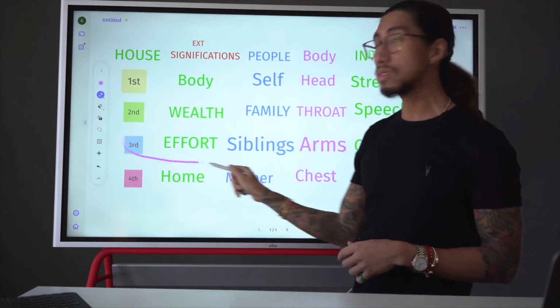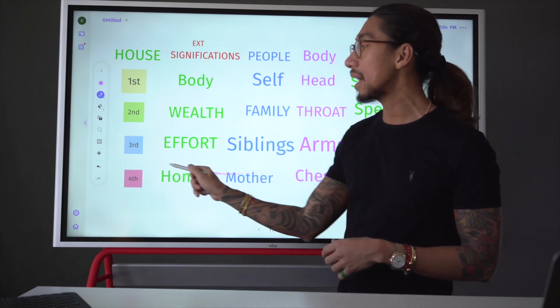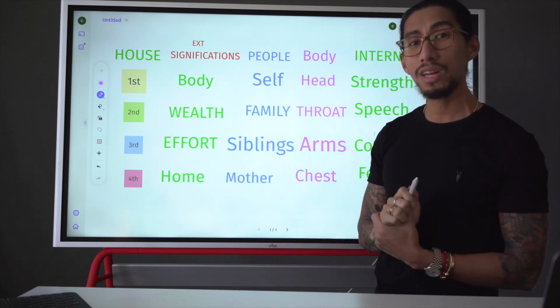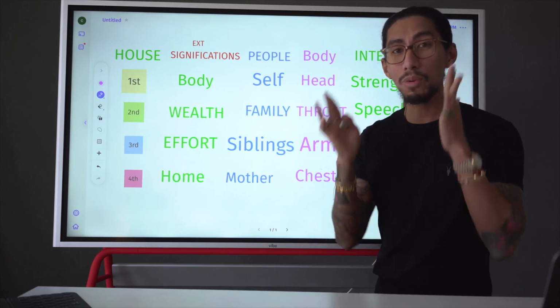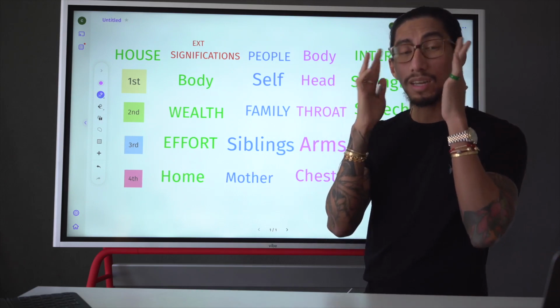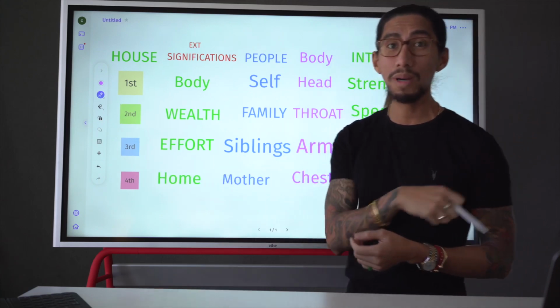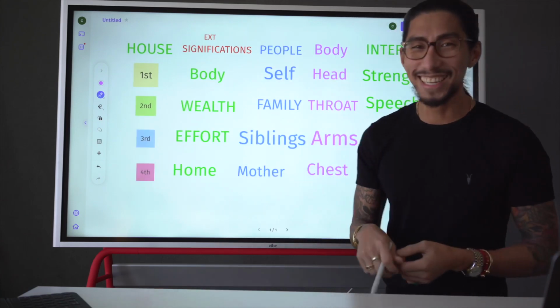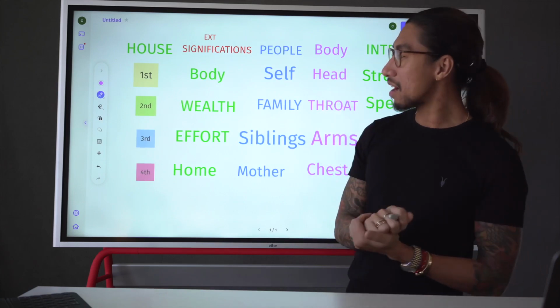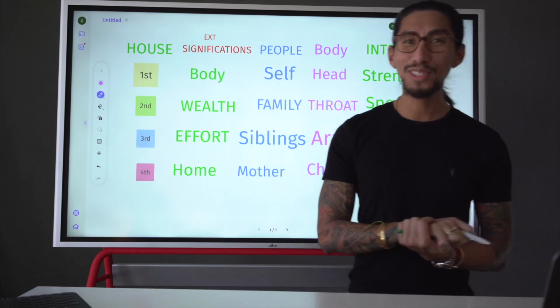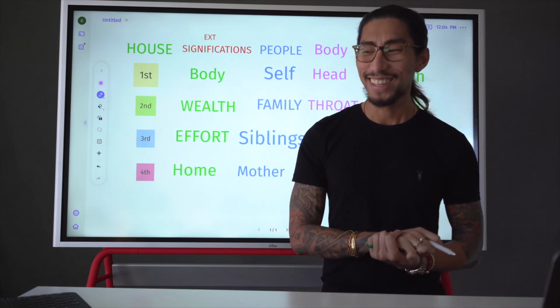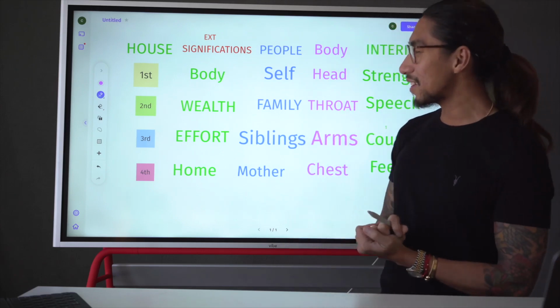So let's give an example. What planet do you want to see in the third house? Anybody remember what is the Karaka for the third house? Anybody? Okay, since nobody remembers, then we'll skip. You guys gotta go back to the other class. Now, let's play where Saturn is in the third house. How about we put Saturn in the third house?